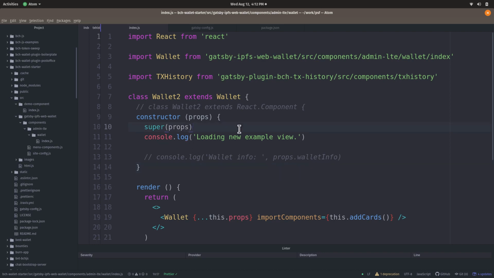But when you look at the actual code here, this is an example of extending. So what I'm doing is I'm importing the original wallet component, the view component, this index file, and then I'm creating this Wallet2 that extends the original wallet.